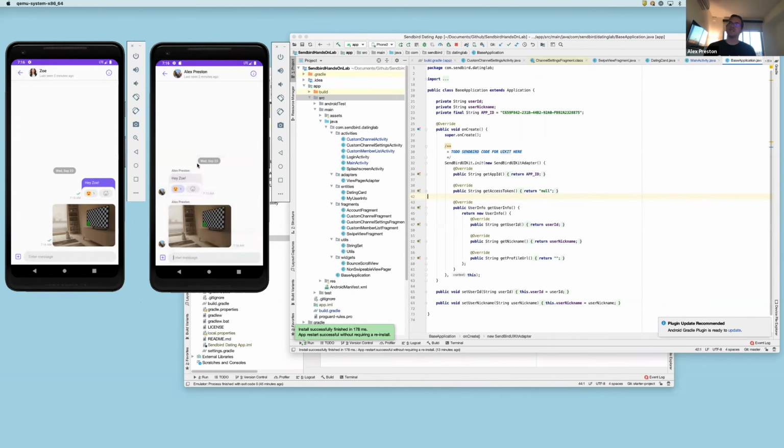The nice thing about this is that historically within Sendbird, you had to implement all this stuff on your own. If you use the core SDK, you'd probably have to implement the UI, with a recycler view and different custom items and a recycler view adapter to handle the different types of messages and all things like that. The UI kit nicely abstracts away from that, where if you do want to implement your own custom view type in your recycler view adapter, you can go crazy. But if you don't, you can just trust Sendbird out of the box to build out this chat experience for you.